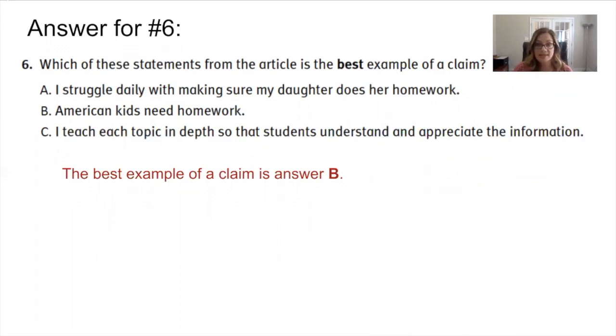So the word best, it's in bold. Whoever wrote the question wants me to pay attention to it more so than some of the others. Lots of times those words are in bold or underlined because sometimes a question might be difficult to understand. So when I see the word best, that makes me think that I might have more than one correct answer in this question, but I want to make sure I find the best. That always stands out to me, and I wanted to make sure to point it out to you all. Sometimes there can be more than one correct answer. You want to make sure that you're finding the best.